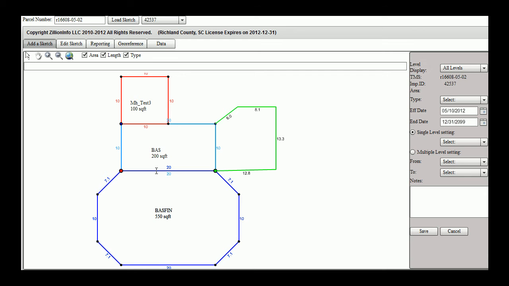Again, to automatically finish out our shape, we can just click E or the End key.